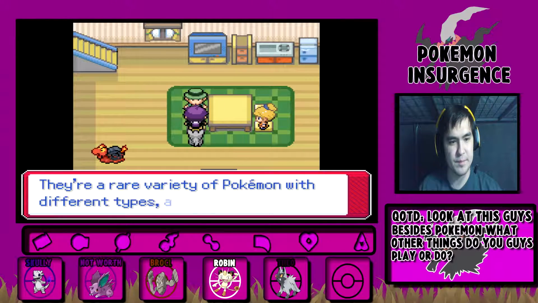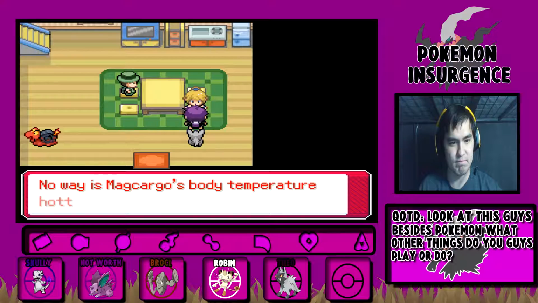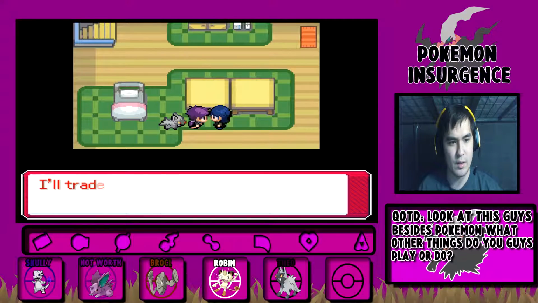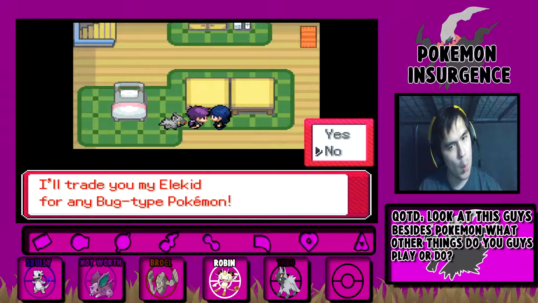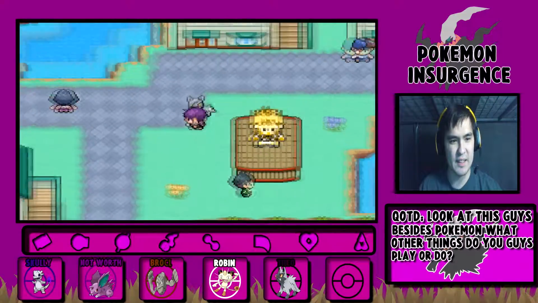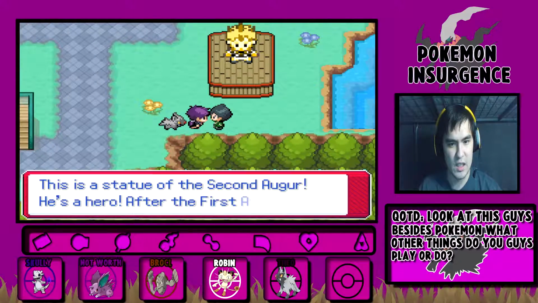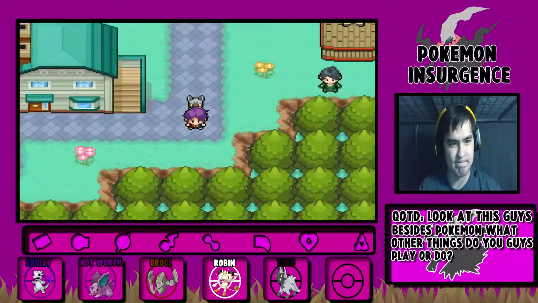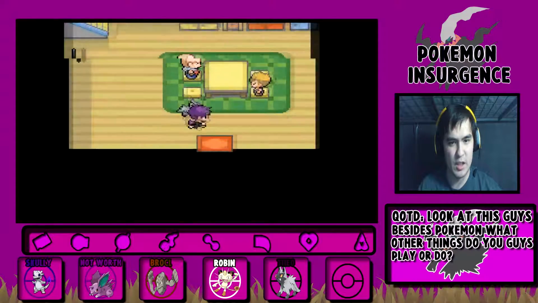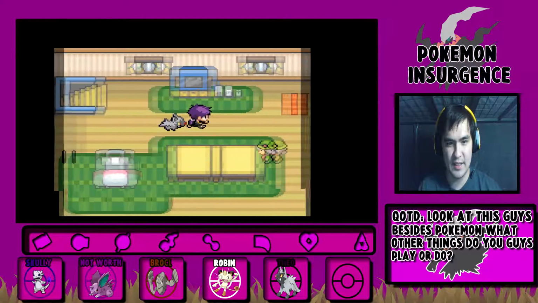There has to be somebody that has something in here. We found Great Ball. What kind of resistances do we have? I don't have a bug type Pokemon. I thought I did for some reason, but I realized I didn't. Okay. I don't trust that, but you know, whatever. Okay. Does nobody have anything for me? It's like nobody has anything in this world.